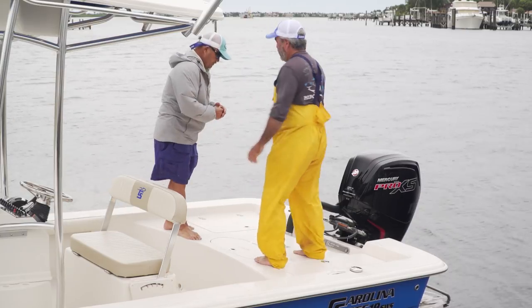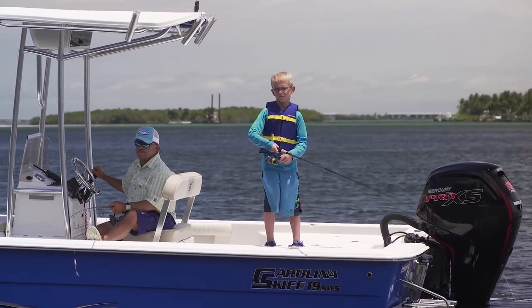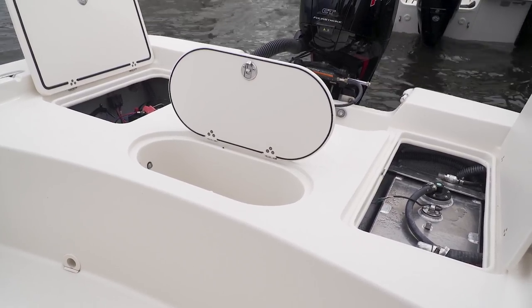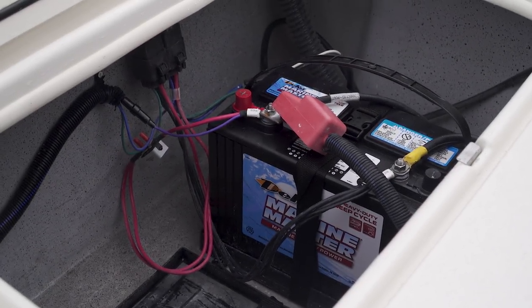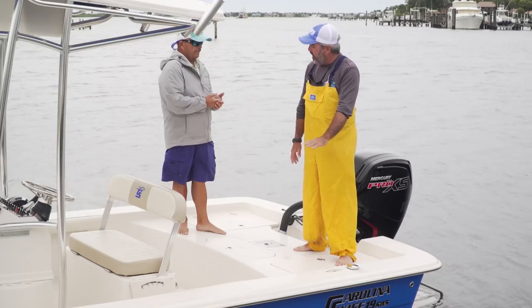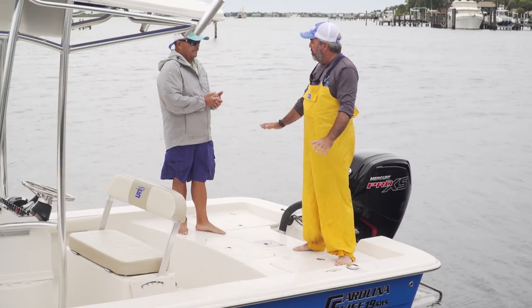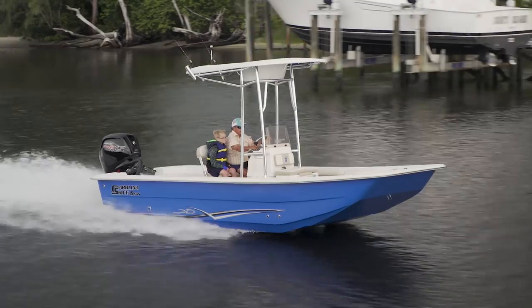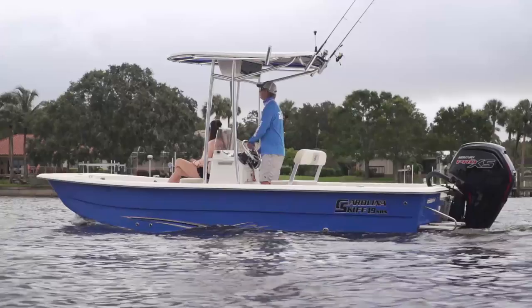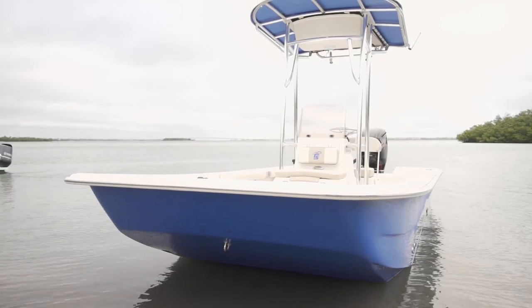Rear casting deck — and this comes from having a linered boat. It's not just a place to stand. You've got your fuel tank located under here with a hatch to access it, batteries under there, and your second live well right here. This boat's got recessed pop-up cleats all the way around and quality hatch lifters — it's got finished work quality stuff on it, it's just not a work boat. If you're the kind of family that wants a boat that doesn't require you to spend two days a month in the driveway waxing and polishing it, and you want to spend more time on the water, the Carolina Skiff 19 SWS is a great boat that doesn't demand a lot from you.